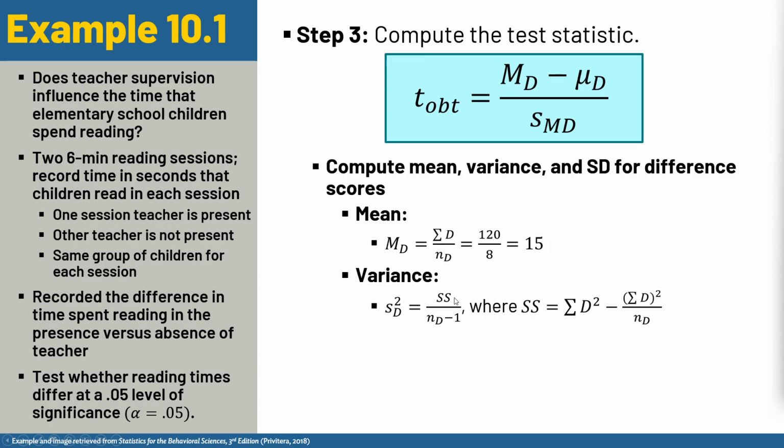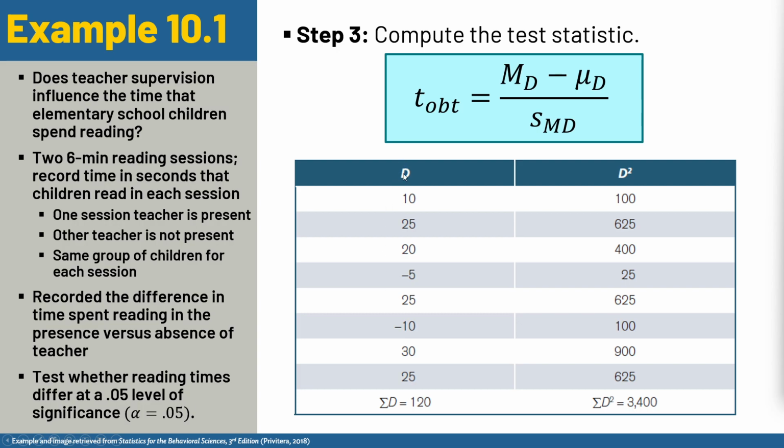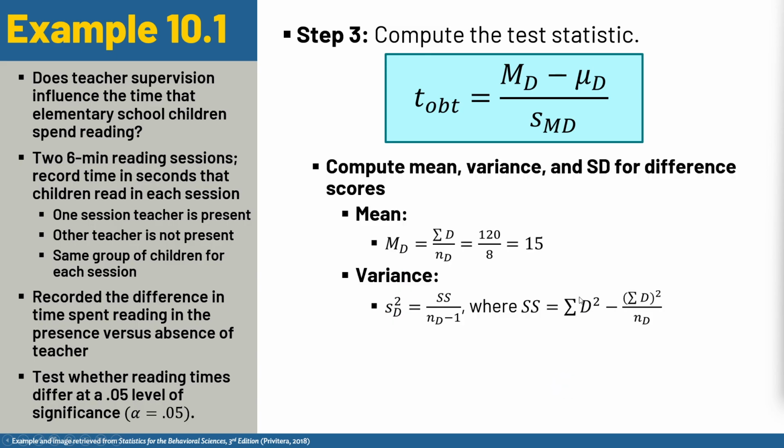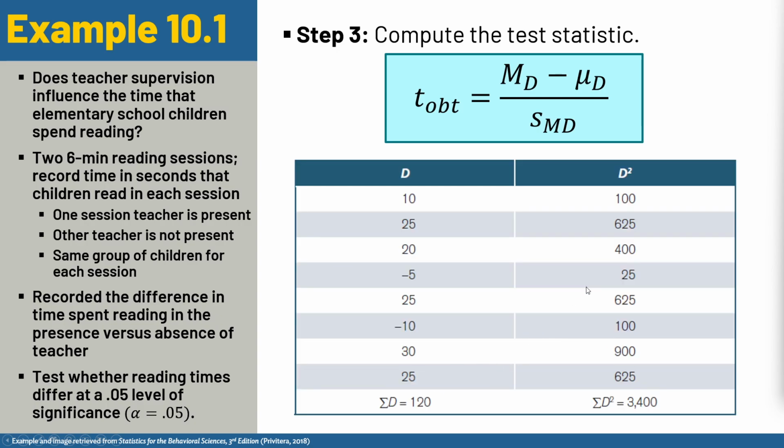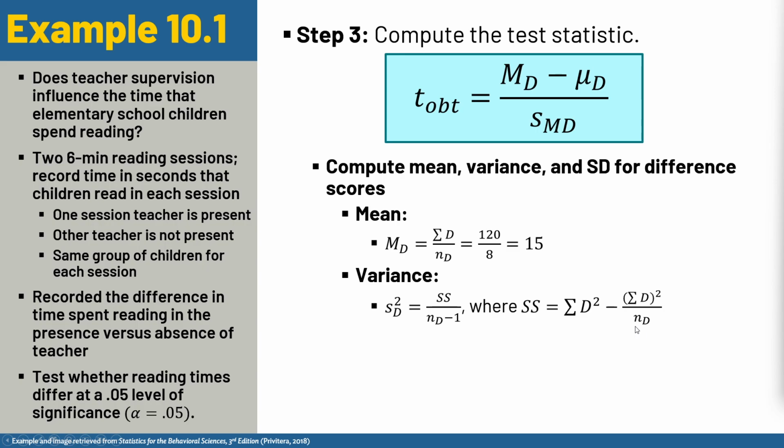And then if we look at variance, we'll calculate that accordingly, using this formula here. Again, if we're looking at the sum of squares, now we're squaring the different scores and then taking that sum to inform our sum of squares. So that's what's down here, sum of d squared, the sum of the differences squared. So we'll plug in 3,400 here, and 120. Sorry, I'm bouncing around so fast. We'll plug in 120 here and 8 right there. And then we'll get this value here, 228.57 for our variance, with a sum of squares of 1,600.